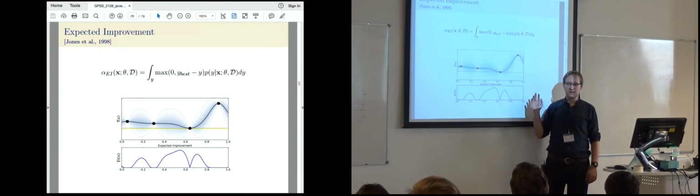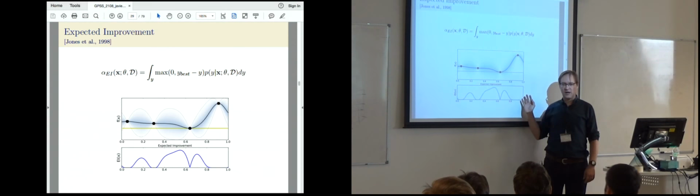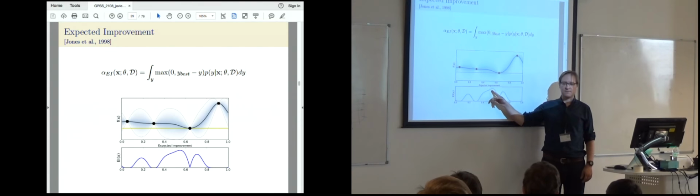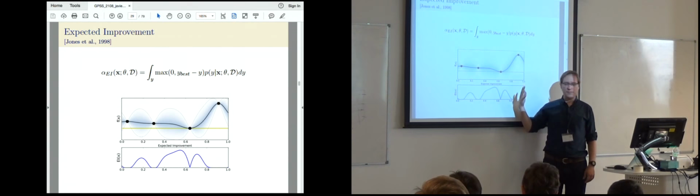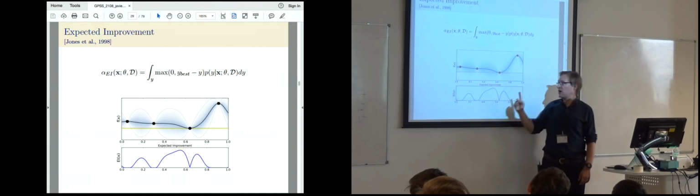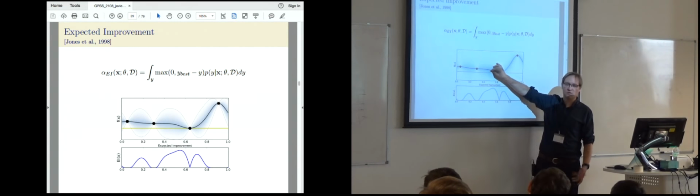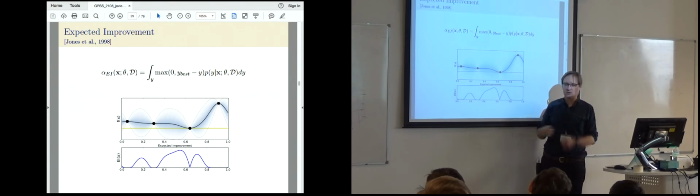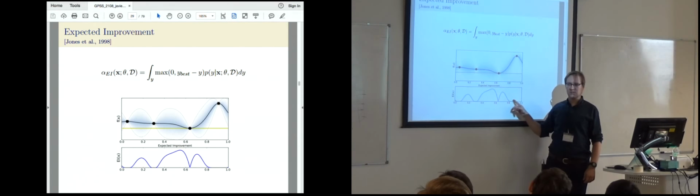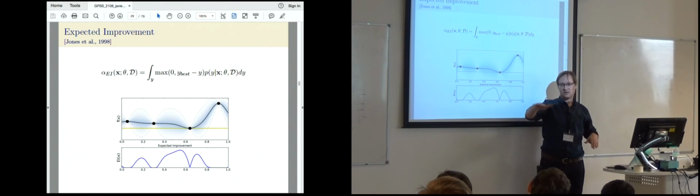The second one is I should implement enough tricks in my optimizer so I make sure that at least most of the time I get the global optimum of this, right? And I'll show you an example. This is actually not that bad a situation because here you have 3 minima. Well, if you don't hit this one, you will hit this one, you will collapse this uncertainty, and probably in this iteration you will collapse this one, right? But as soon as you progress in your optimization, you will see that you have very concentrated acquisition functions that are flat in most part of the domain, so any gradient optimizer is going to stop.